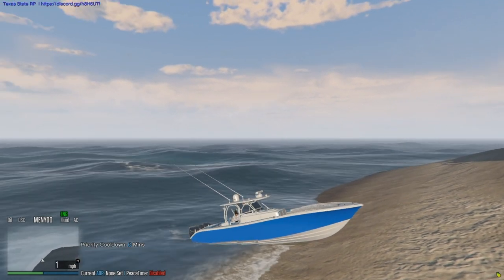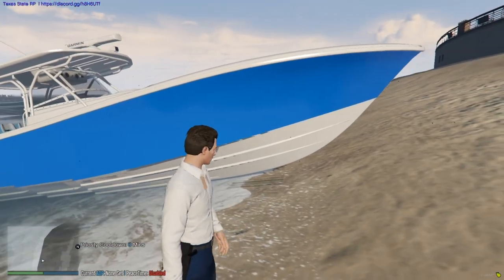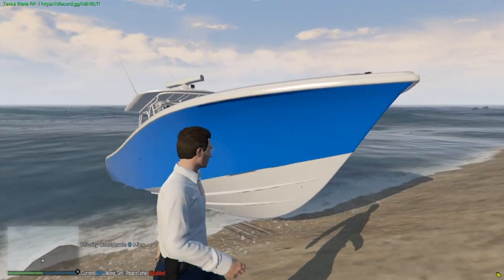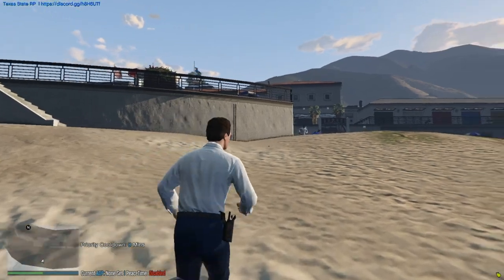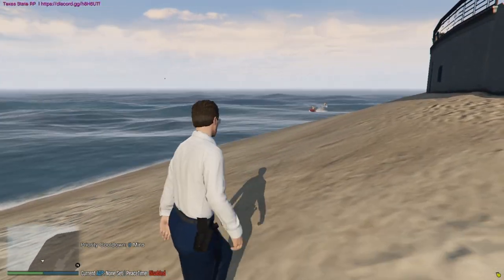There we go. I think right about there should be good. The boat is beached, looking good. Look at this 42 Yellowfin out of the water. Jeez, this thing is big. We're gonna walk up to the beach club up here, and we're gonna get swimming in the pool, so it should be pretty fun. Got some jet skiers over there.